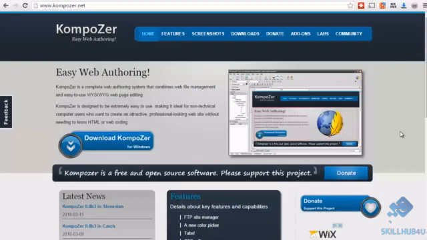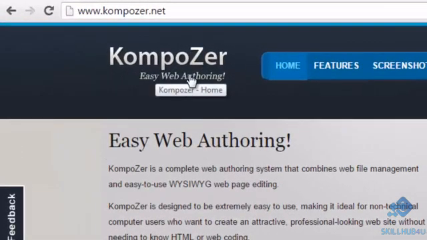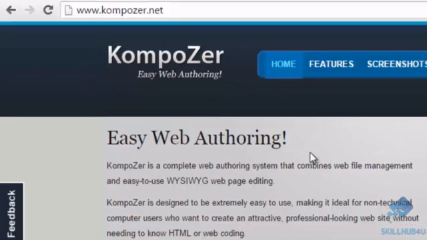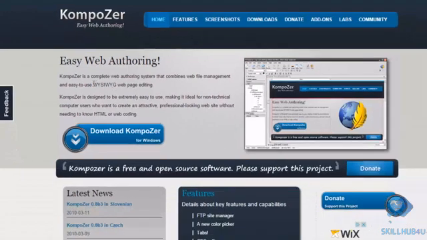The easiest way to access Composer, the HTML editing tool we are going to be utilizing in this video course, is by going to kompozer.net, as you can see up right here. So that's kompozer. It's like Composer with a C, but it has a K. As you can see, it is an easy web authoring tool. It's what we call what you see is what you get. You see it on the screen as a web editing tool, and the code will actually be shown on the back end. I'll show you that in just a minute.